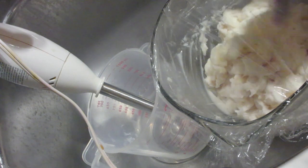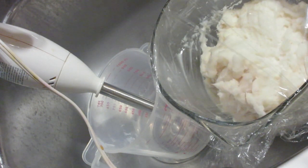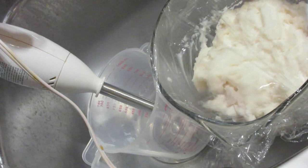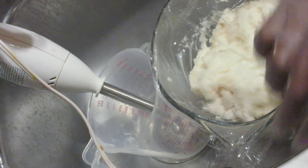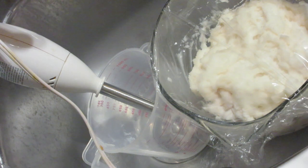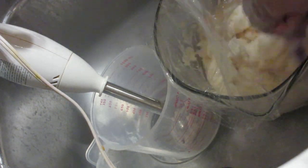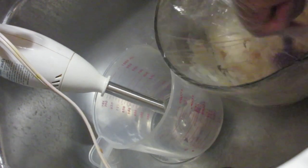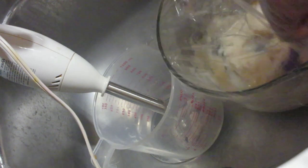Guys, it's volcanoing. Let it do its thing. I don't think it will get any farther than where it is. Okie dokie. Nice volcano. That was less than 5 minutes, that's 3 minutes for the volcano to happen, and it's a very small batch.